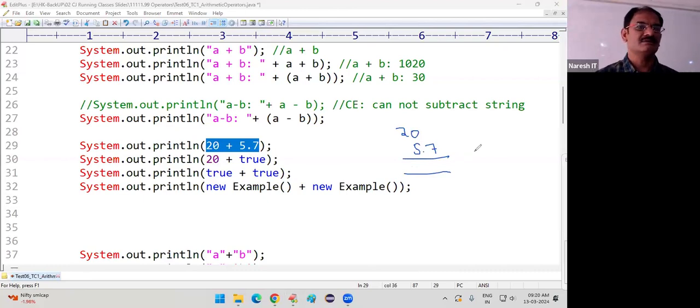Is there any conversion? Is there any value conversion? Yes. 20 is converted to 20.0. In my childhood, I remember in my 4th class or 5th class, it strongly registered in my mind.